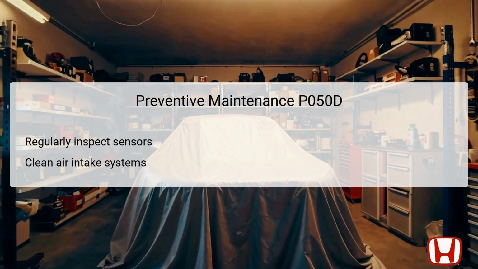Additionally, cleaning the air intake system periodically helps maintain optimal airflow to the engine, preventing carbon buildup, dirt accumulation, and blockages. Replacing the air cleaner element according to the manufacturer's recommendation is another excellent preventive measure. Keeping these maintenance aspects in mind will ensure the reliability and longevity of your Honda CRV.